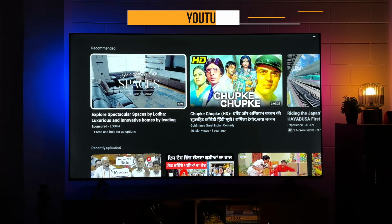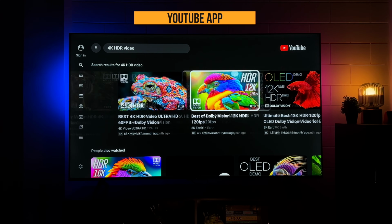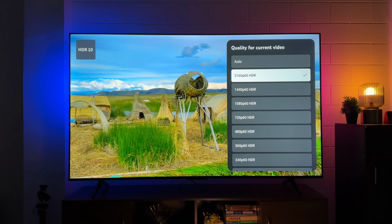Let's check out the apps and we'll start with everyone's favorite, YouTube. So firstly, you can find tons of HDR content here which the TV natively supports. You can also stream 4K 60fps videos without any lag or delay.